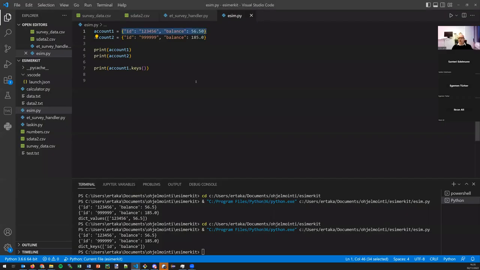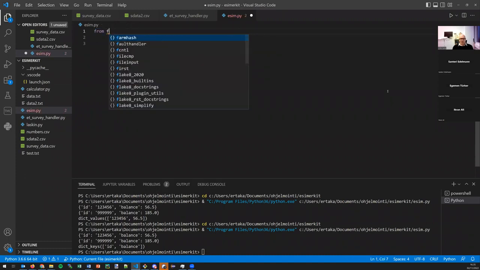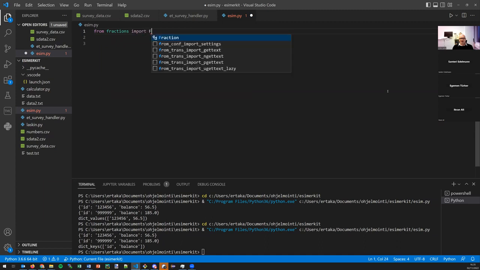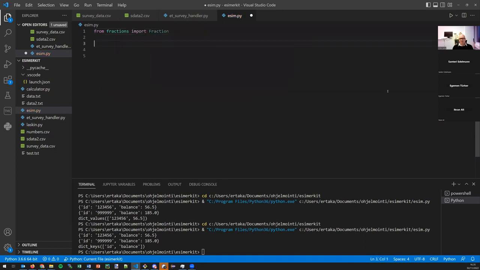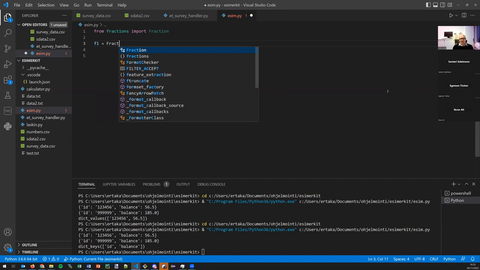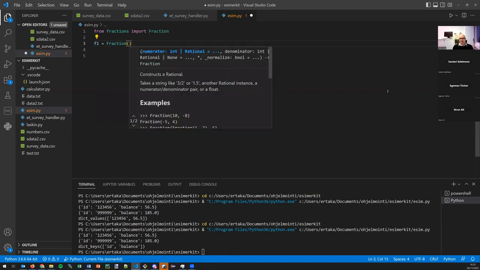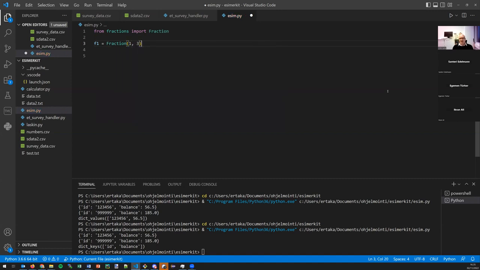And a constructor is a special kind of method we can use to create an object. So if we use the fraction as an example, let's import the fraction class. Now to create a new fraction object, we just call the constructor, and then we provide the parameters. So this one creates a fraction of 1/3, and maybe we create another fraction, something like 2/5, for example.